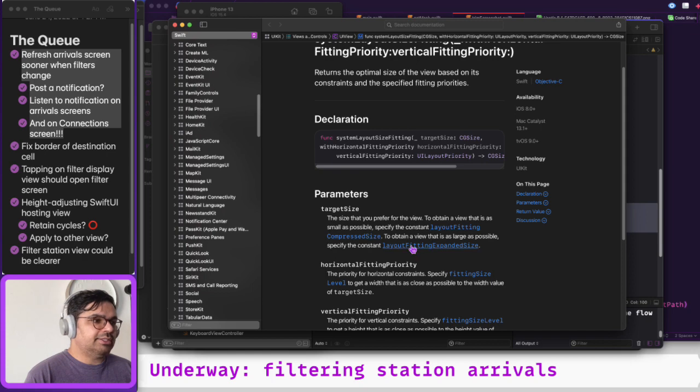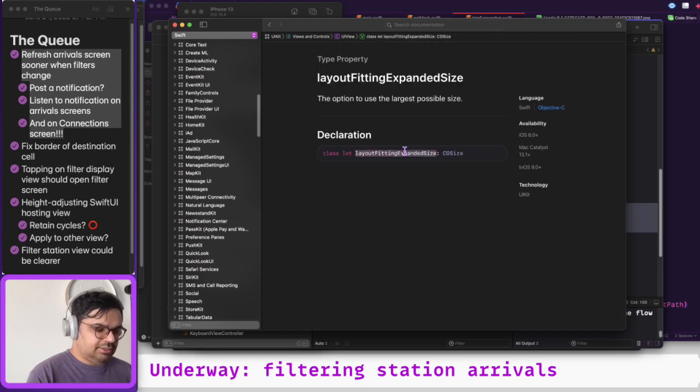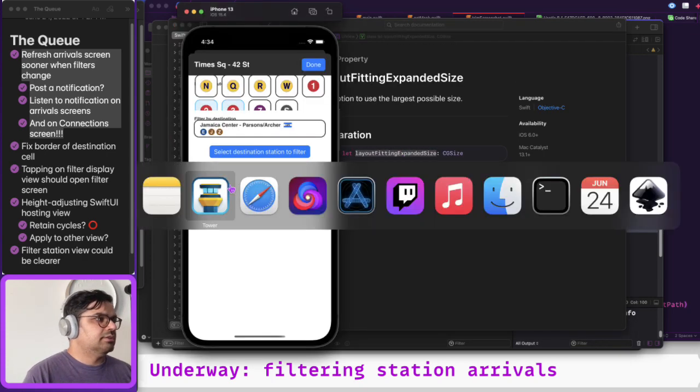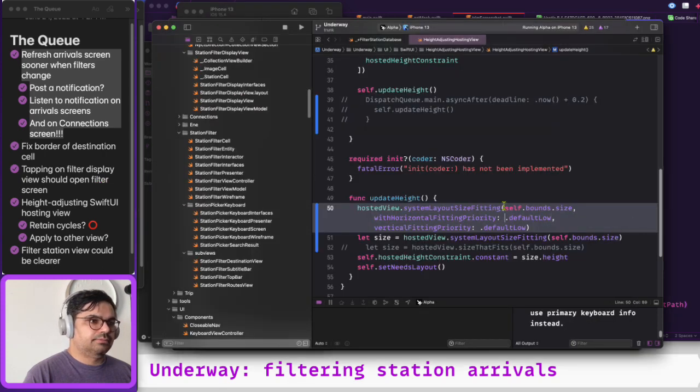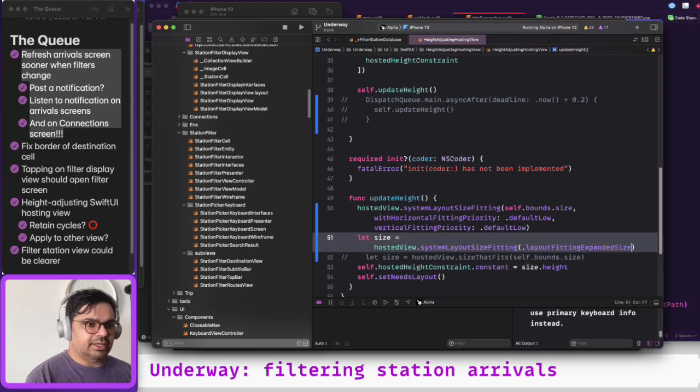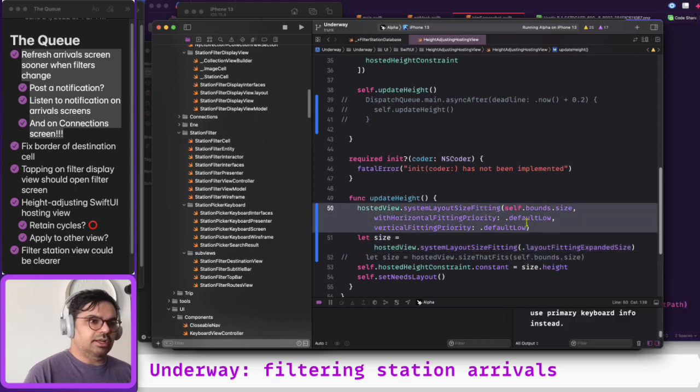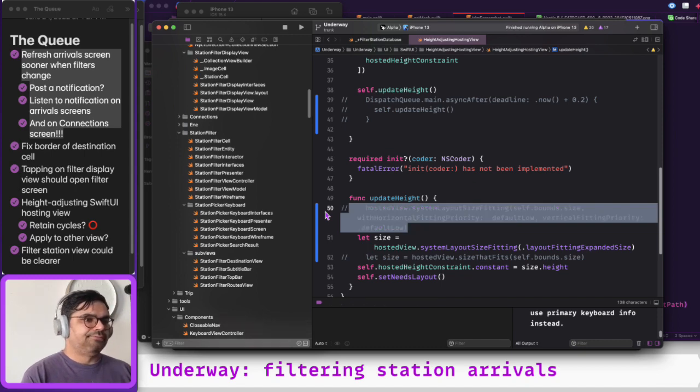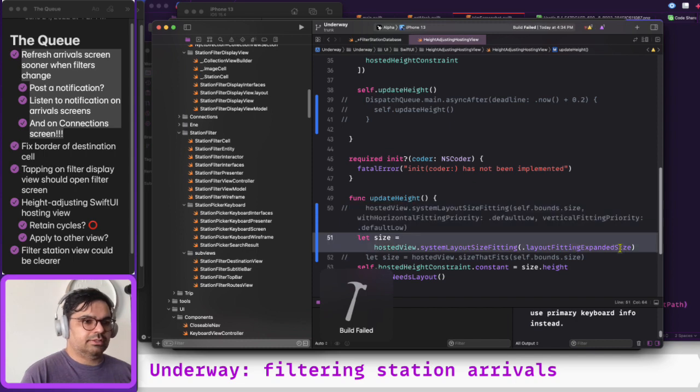Oh, I can pass in a constant instead of an actual size. I can pass in expanded size. No, no, I can't.